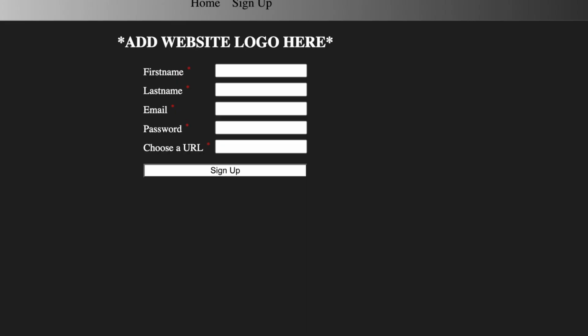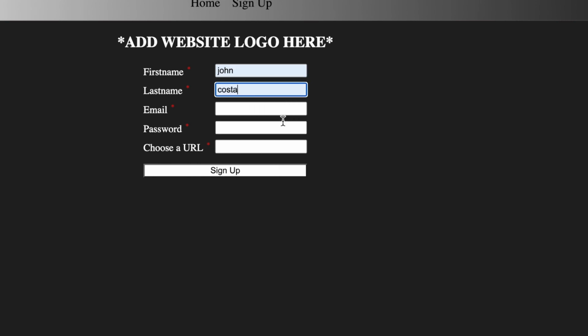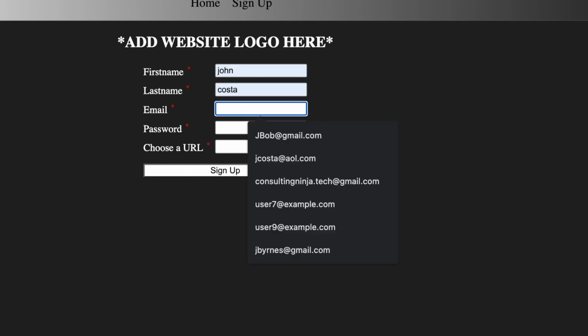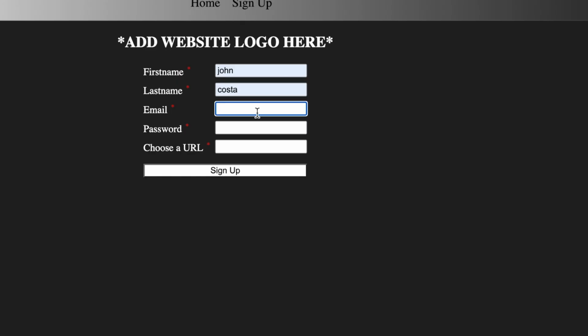Let's go play around with this. So let's add a John Costa. I don't have the rest of this done, so once we register here, once we redirect, we won't have a page, so we're going to hit a 404 not found. But let's play around with the error checking. So let's do J Costa. You can see I've already been playing around with this.